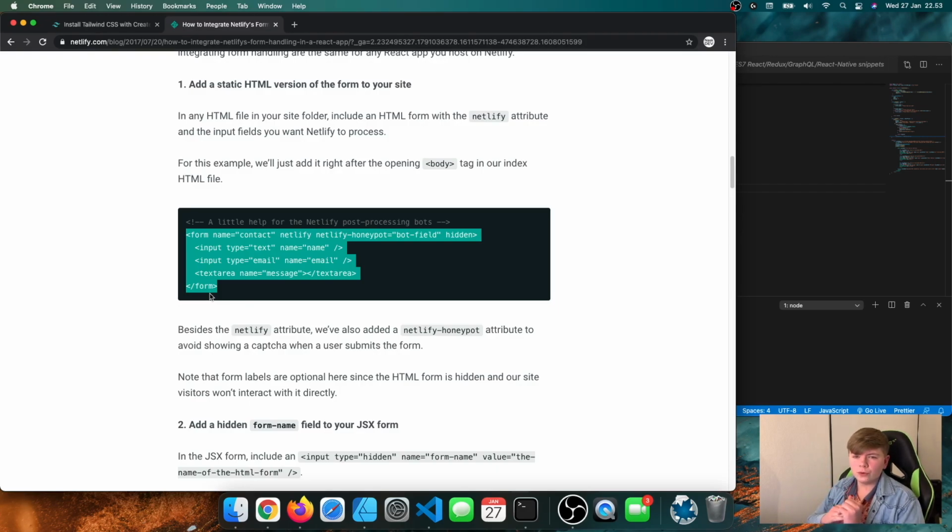It can't actually go through JSX, which we have actually created this form in. So we paste this into our index.html in our public folder, and that will help Netlify actually do this for us and submit the form.